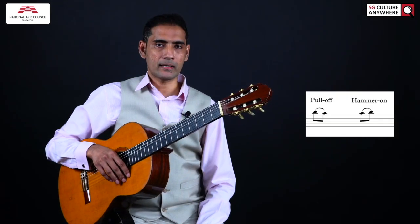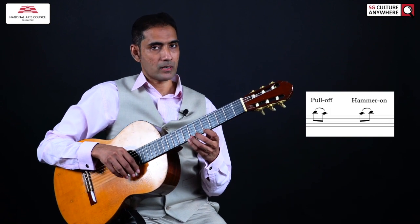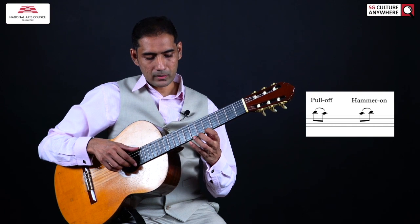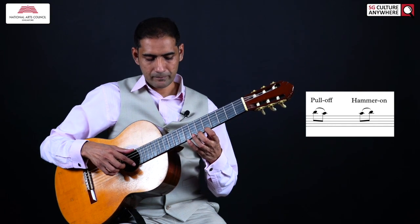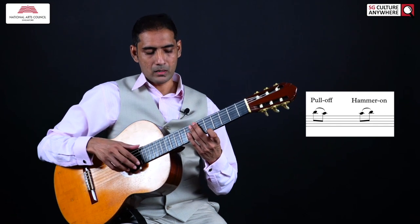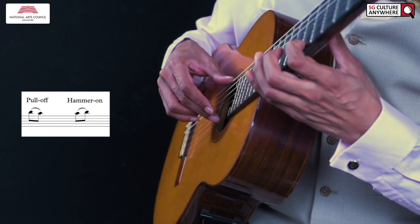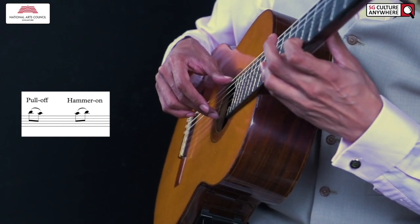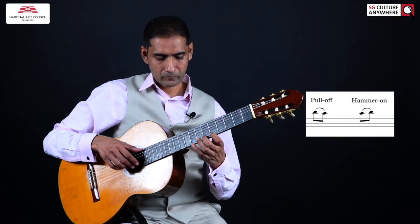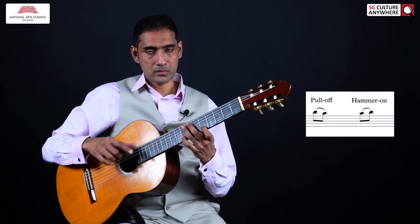The first technique we're going to look at is something called slurs or legatos. And the two basic aspects of it are the hammer-on, where you strike a string with your right hand and hammer on to the following string without playing the string again. In other words, if I do it slowly, watch my right hand as I hit it just once, and my left hand hammers on to the following string. So with this, you can have things like, and I was doing a series of hammer-ons.